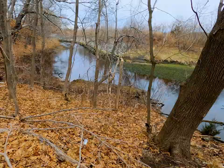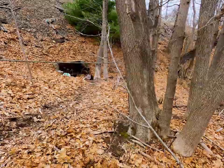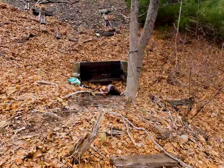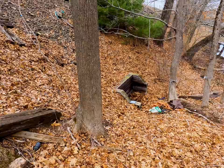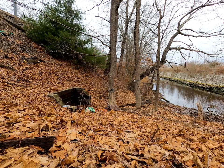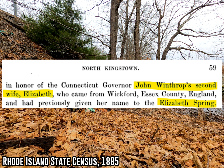Those couple of lines became so closely associated with our humble spring that it began a new life as Elizabeth's Spring — a local point of pride and history. You can find references to it in books and newspapers from all across the last 350 years since that letter was written. There are simple things like a brief mention in a 1926 history book or a reference in the 1885 Rhode Island State Census, but also no shortage of very interesting little tidbits from the 17th century to 2022.